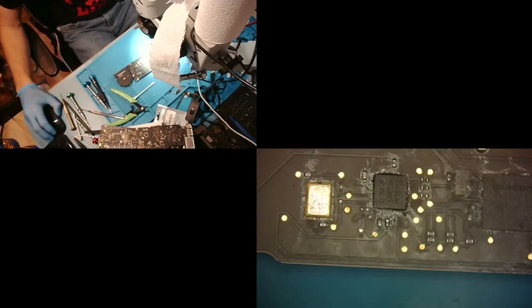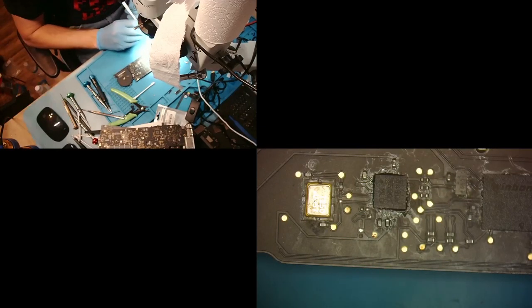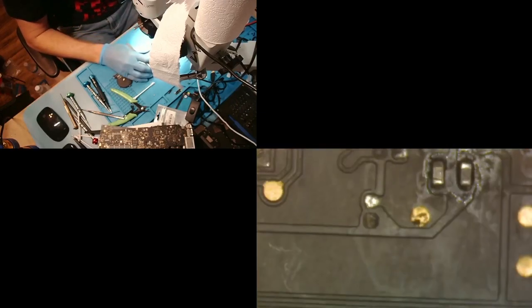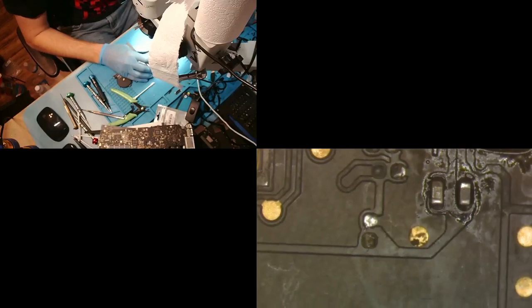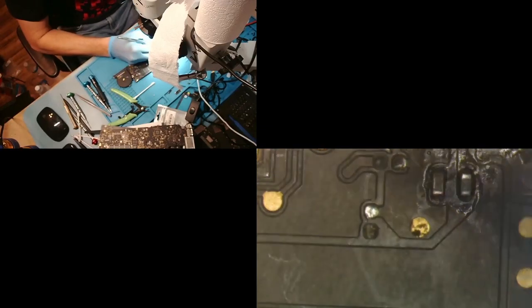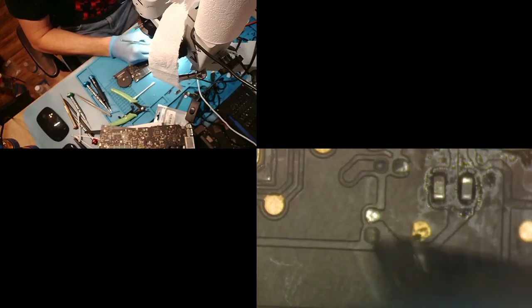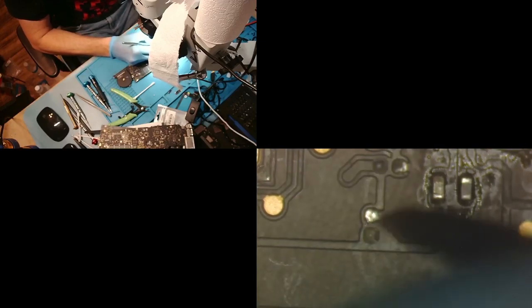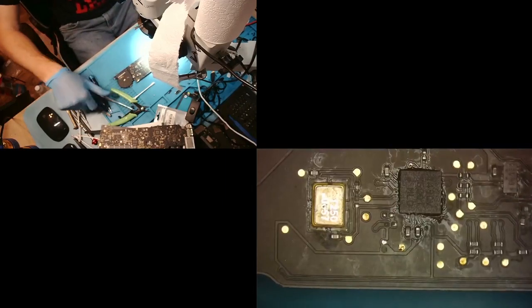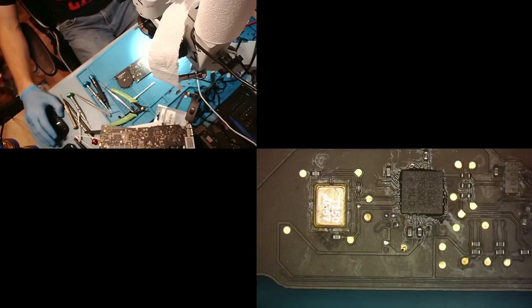All right, now what we are gonna do is we are going to see if we can deal with this damaged pad and resistor down here. And we're gonna try to do the same thing that we just did before on the other one. We're gonna try to scrape away a little bit. See if we can get to the bottom. And no, that one looks like it's gonna be pretty damaged. All right, so now what do we do? How do we figure out where that went?